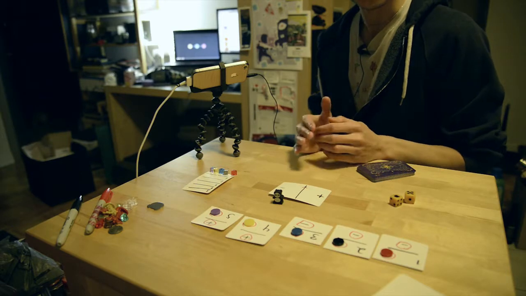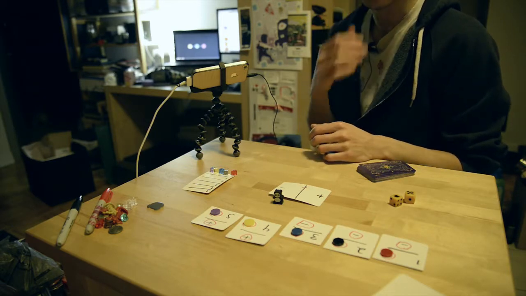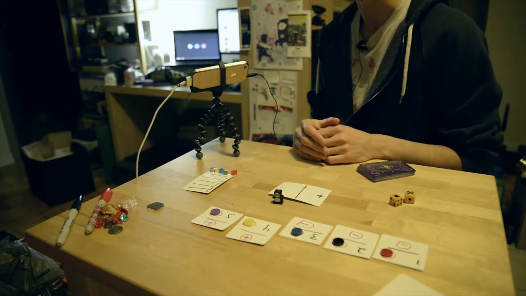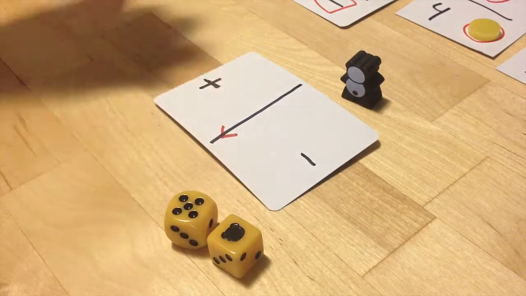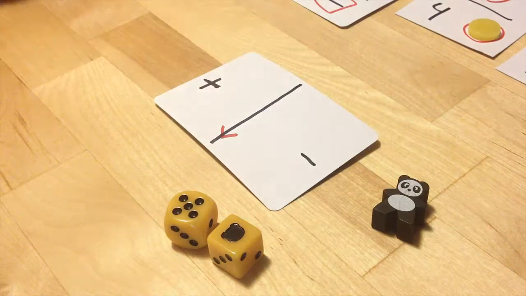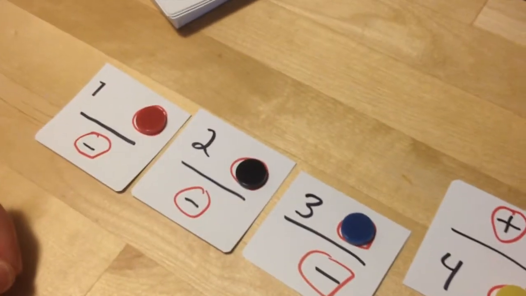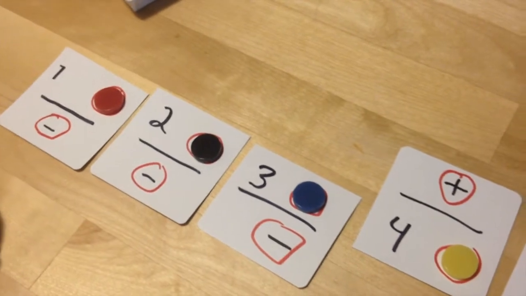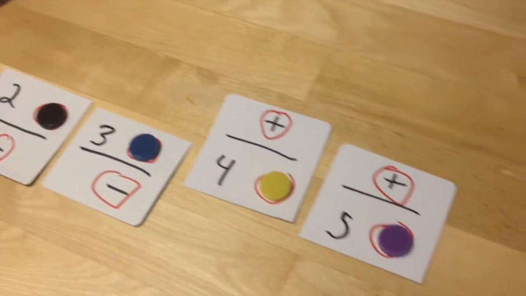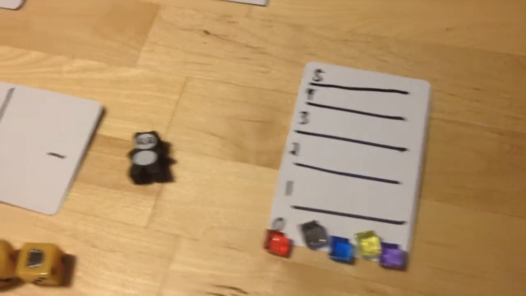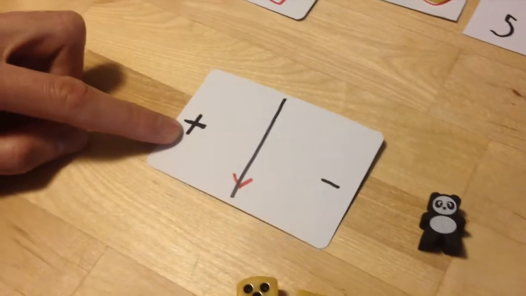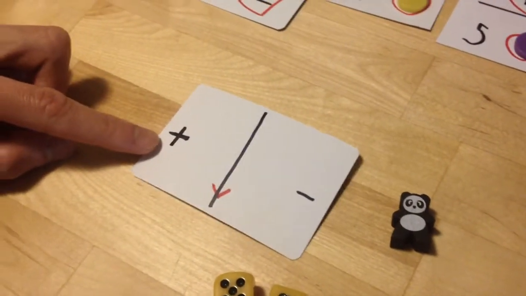This is a themeless game so far, but I will explain the mechanics that I have in play. The components I'll be using are the dice, the panda, a couple cards—I don't know how many yet, probably around 40—all the different discs which is five of them, all the cubes in the same colors, and a card which would act as a player board.